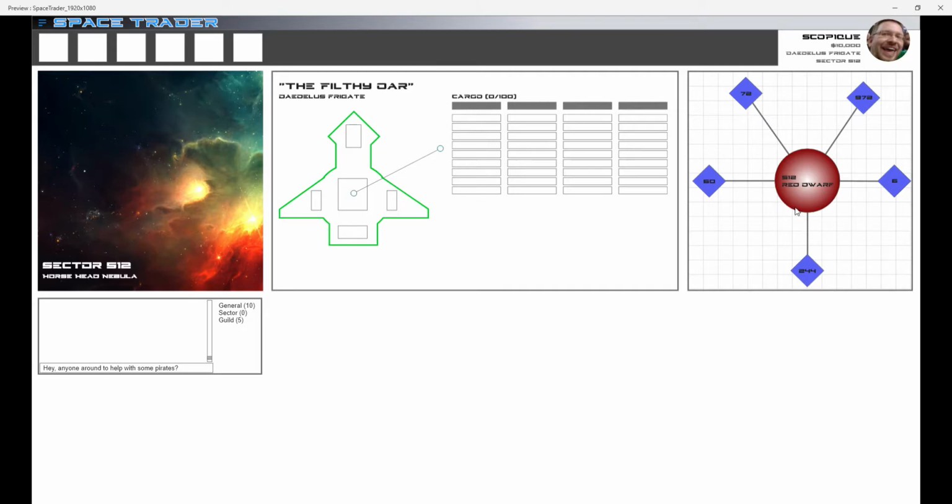But over here you got your map, and this is probably more important. Right now we are in Sector 512, which is a red dwarf star system. The type of star may be relevant. I kind of came up with the idea when I was doing the design, so I don't even know if it's going to be relevant. But that could have an effect on certain things. It's not going to have any effect on whether or not there's a planet or a station, because that is strictly based on randomized information.